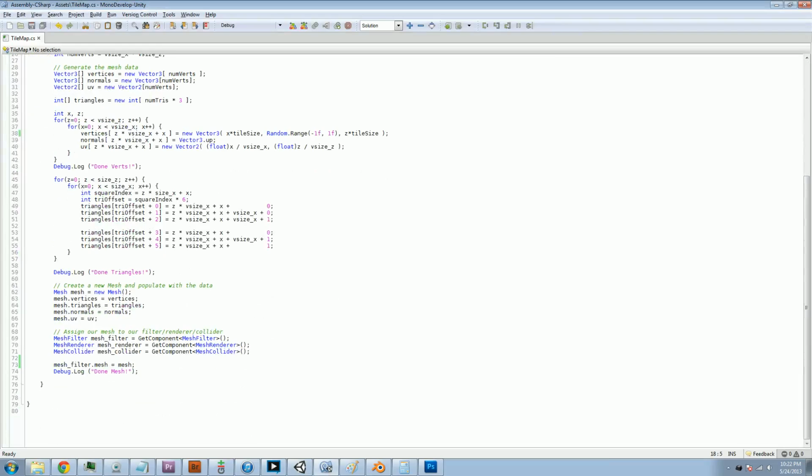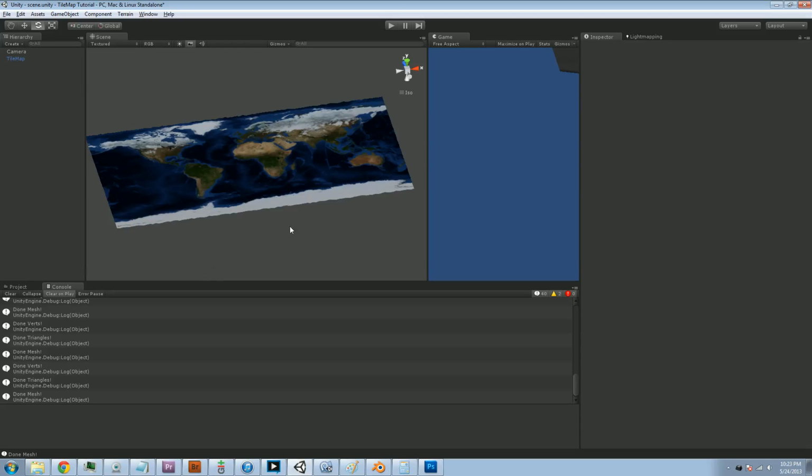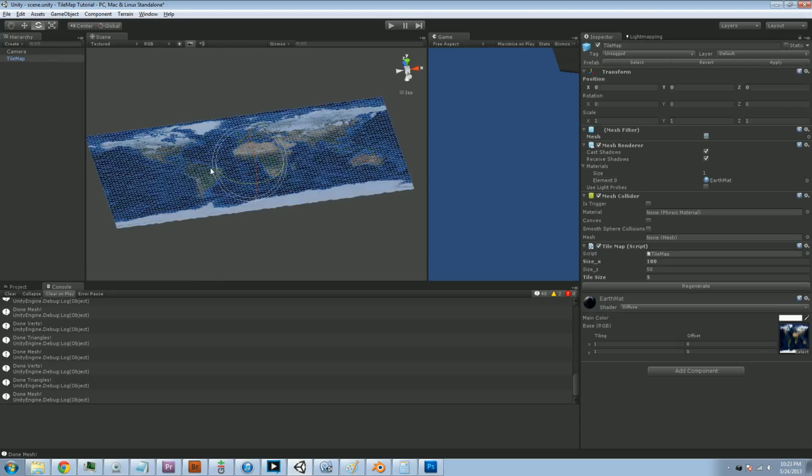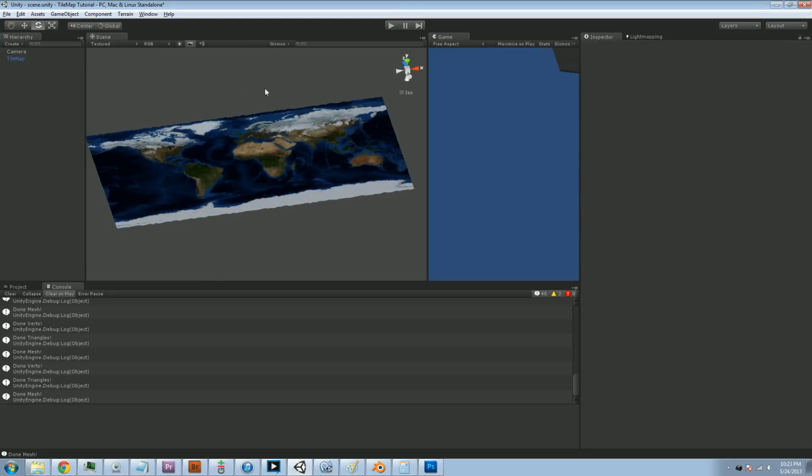You could have another function that simply goes through, pulls all the vertices out of the mesh, goes through them each, just changes the little Y coordinate here, and then feeds the vertices back into the mesh. You wouldn't have to recreate absolutely everything. But you can see, even though this is quite a few triangles, it runs fast. The regeneration is fast.